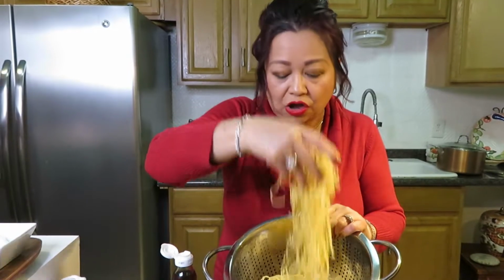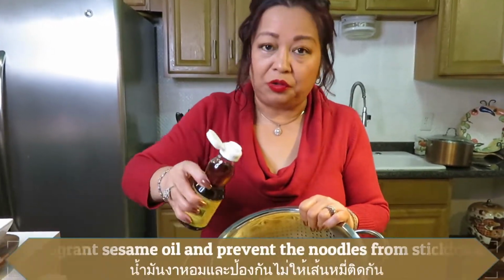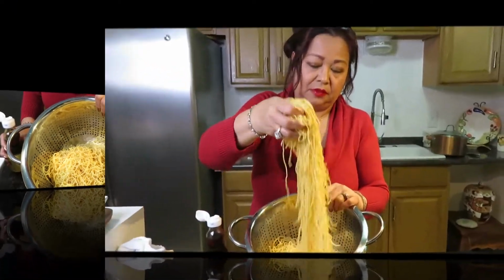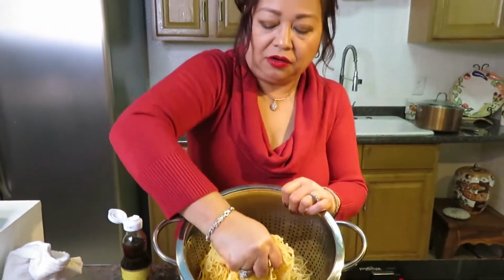Okay, after I boil the noodle and it's nice and soft, see how it's not stuck together, but I want my noodle a little bit more soft. I put a little bit of sesame seed oil, okay? After I put the oil, I kind of work it in a little bit.